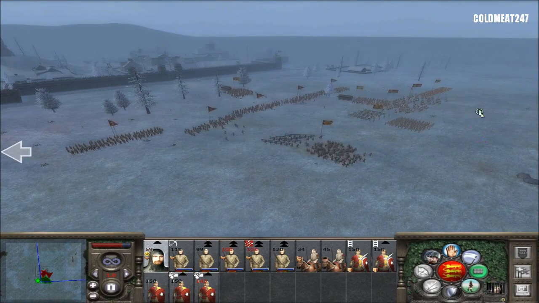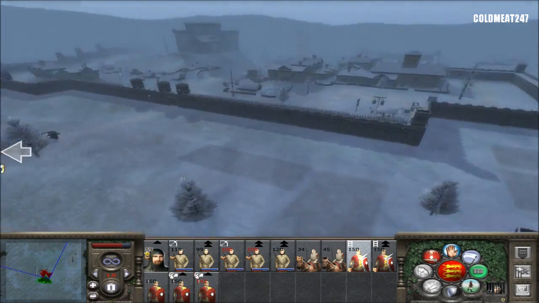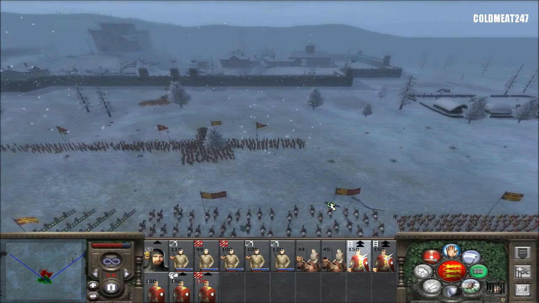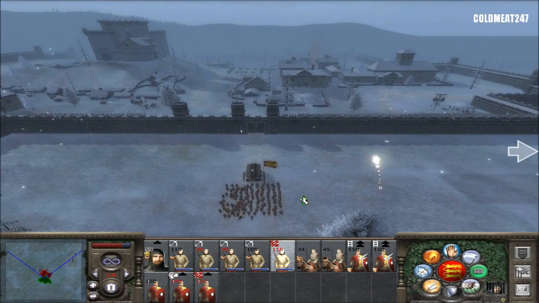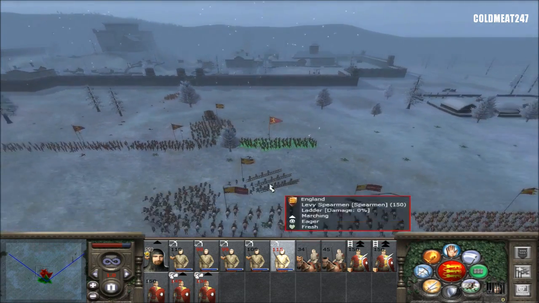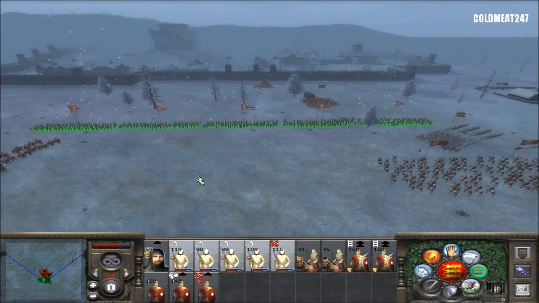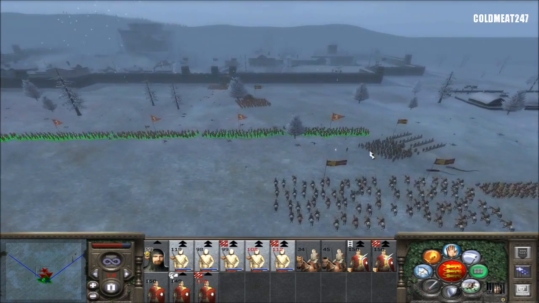General's bodyguard. Forwards. Run. Ladders. He put all his guys on the walls. March. Run. Longbows. So we're getting shot, but that's alright. I might move back and then get them in the city when we get the city. Longbows. Yeah, we'll get back. So out of range.